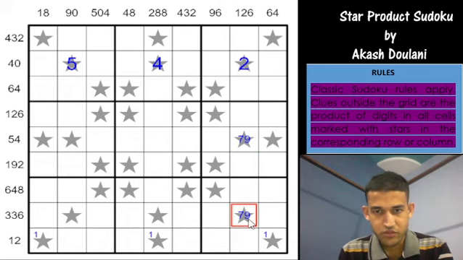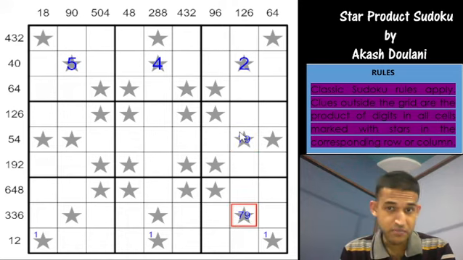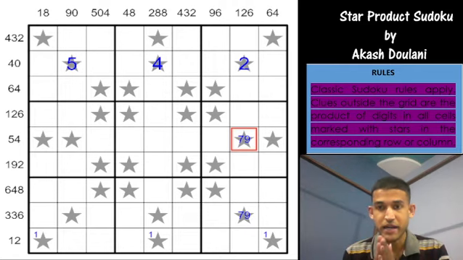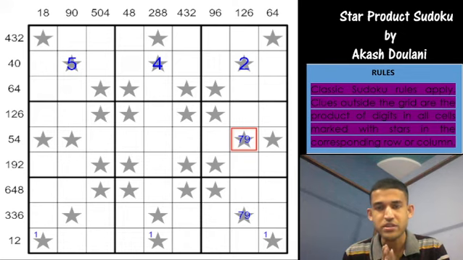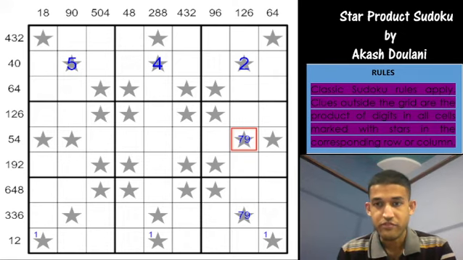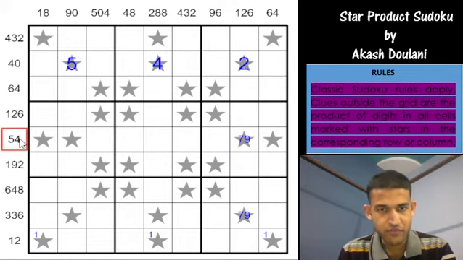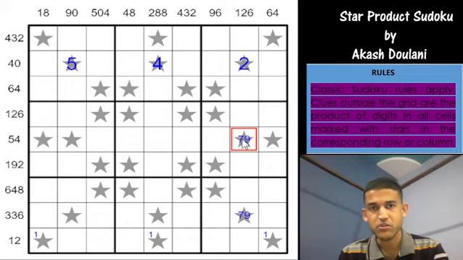Now we can make use of these. 7 is a prime number. The moment you write prime numbers on stars, your eyes should light up, because always look for the clues along that rows or columns. Try interacting with the clues outside and see if they are a factor of those clues. So is 7 a factor of 54? Not at all. If you place a 7 here, the Sudoku is going to be broken. So 9 is here and 7 is here.